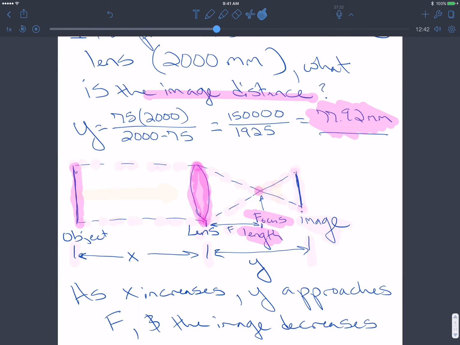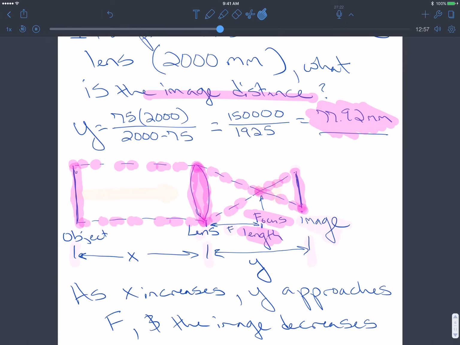And then they continue on, and that's why you usually end up with a flipped over image, because the top tracks to the bottom, right? This, if I go along, goes to the bottom, and the bottom tracks to the top. And so that's why our images in those pictures are often flipped over, just based off of how the light travels through the lens and where the focal length is. Because your image has to be past the focal length, you end up with that flip. So this, of course, is your image. On this side, that would be where the film is collecting that picture.